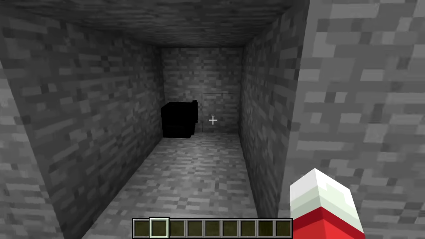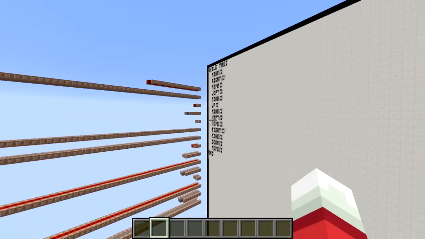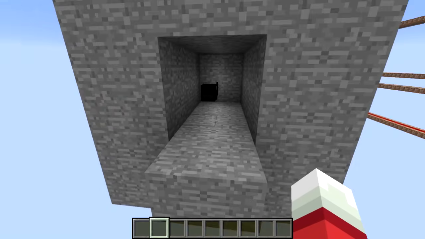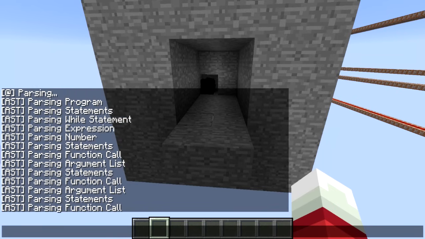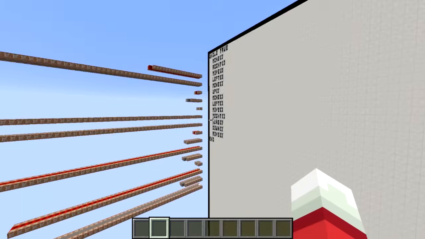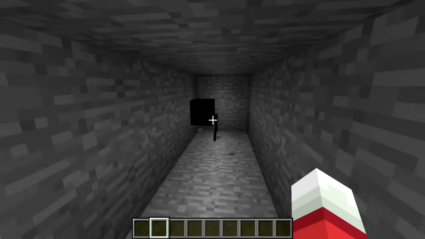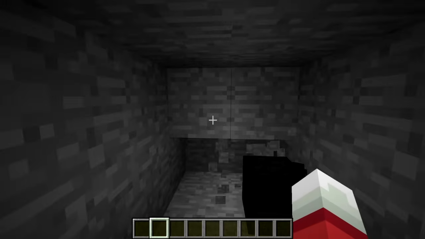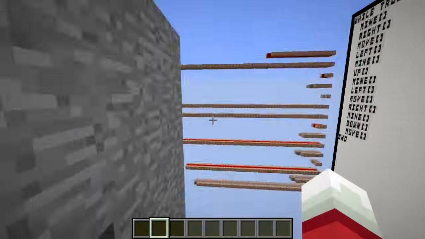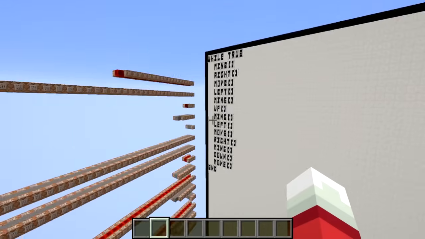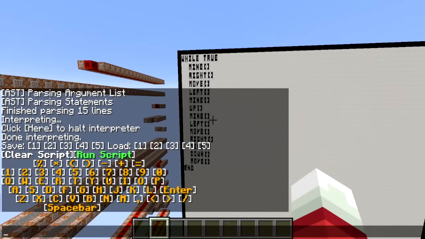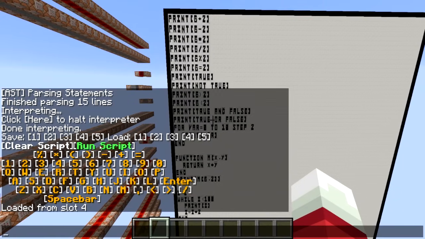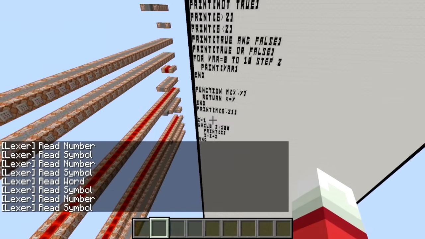So these are pretty much all of the functions that a turtle can do. There's also a place function where it will place a stone block. So that can be fun to play around with, and it's a little bit more visually appealing than just printing out numbers into the console. But that's pretty much all my language can do to interact with the world. Print numbers and control a turtle. But controlling the turtle is pretty cool. I think he's almost all the way through. Anyway, I'll let him do that. Actually, I'm gonna halt that, and we're gonna go on. I just want to show you at the very end here a list of all the things this scripting language can do, and this is actually gonna take quite a while to compile.